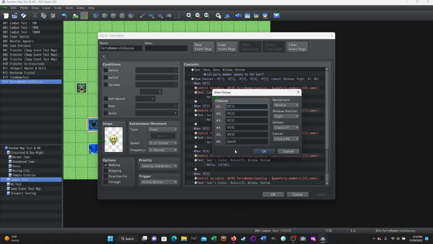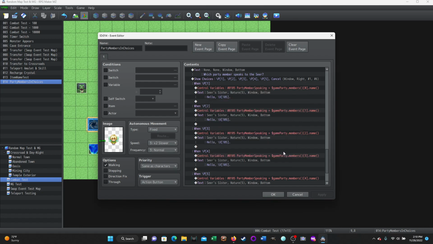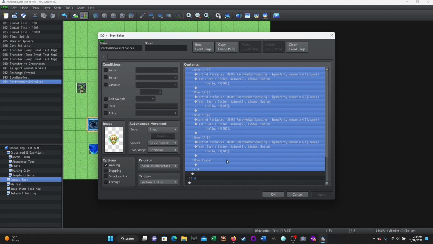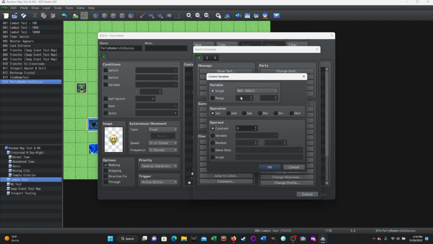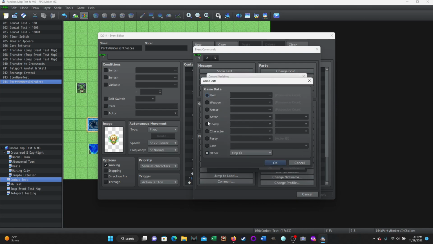In the game, it allows you to have up to 8 party members. And the reason I say that is because when you go to, for instance, down here, and let's say you do a control variable, and we'll just leave it die4. When you go to game data and you go to party member, you could choose the actor ID of party members, but there's only 8.